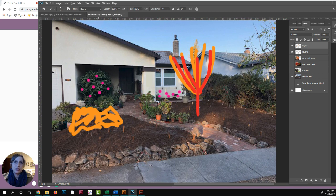And typically with a landscape, I'd recommend, near the border here, more pastel colors, like a light pink, and then a dark fuchsia hot pink in the back to drive people to a focal point near the end of the path, which is your front door. You want them to travel the path.